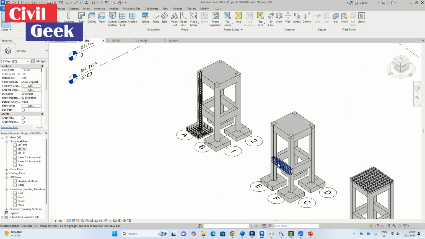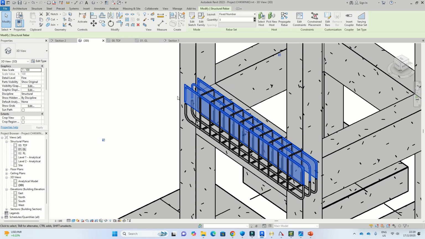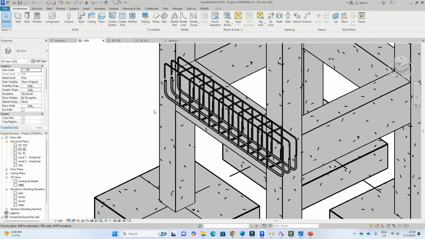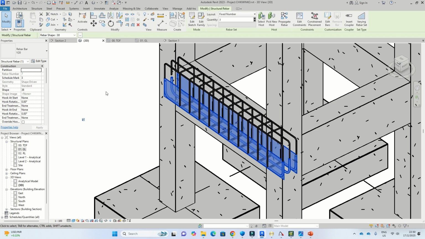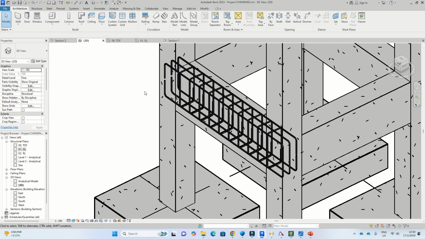If I was doing my detailing, and this was my collar, if I select here, this was my initial design, you find out I use 16mm bars. I have to reduce this one to 10mm bars like that. Then I will have to select these ones, I have to reduce them again to 10mm bars as per calculation.